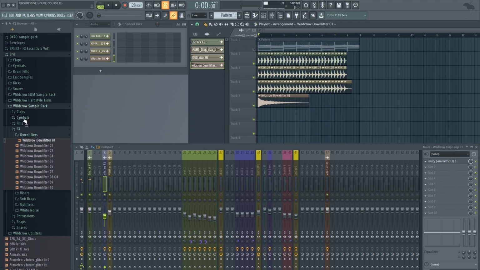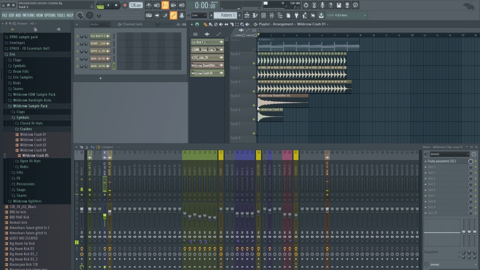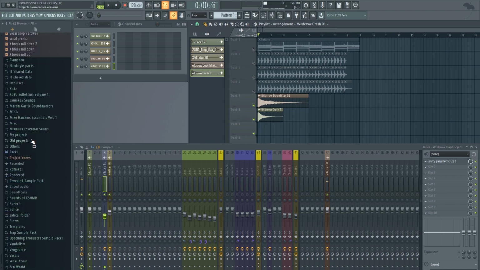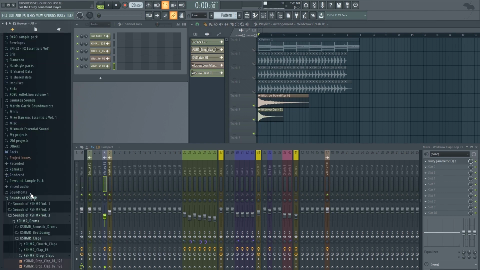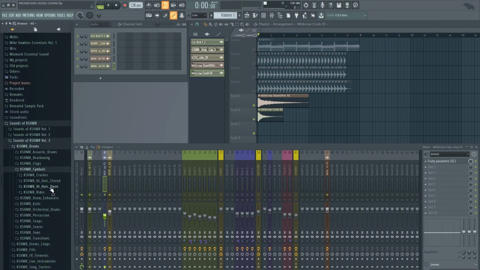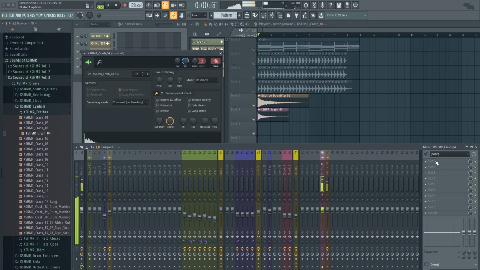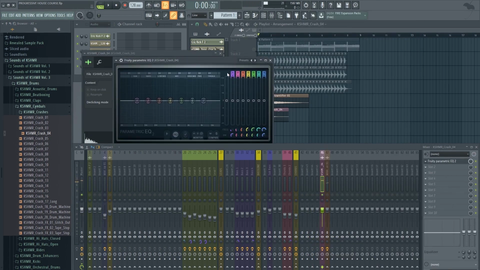Okay, something like this. Maybe I need some crashes. No, I need a higher crash, so I'm also gonna search it here. As you're gonna see, I'm gonna use a lot of Kashmir sounds, especially for things like crashes, rides, and so on. I'm gonna cut the lows as always, and I'm gonna decrease the mids a bit. Yeah, something like this.